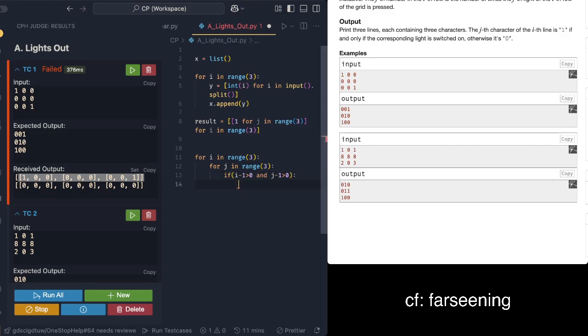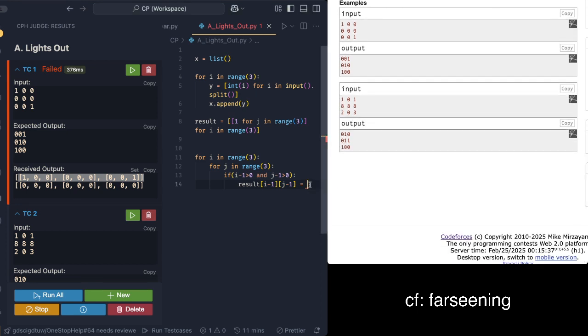Okay, so result of I minus 1, j minus 1 equal to, how many times was that? Initially it was this thing, simply increment it later on.